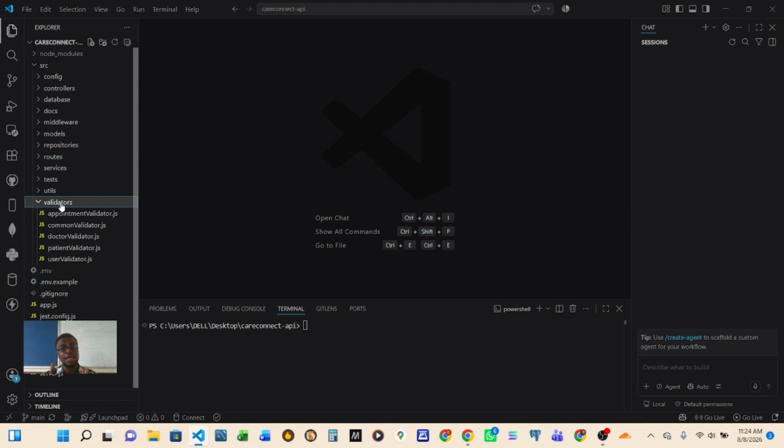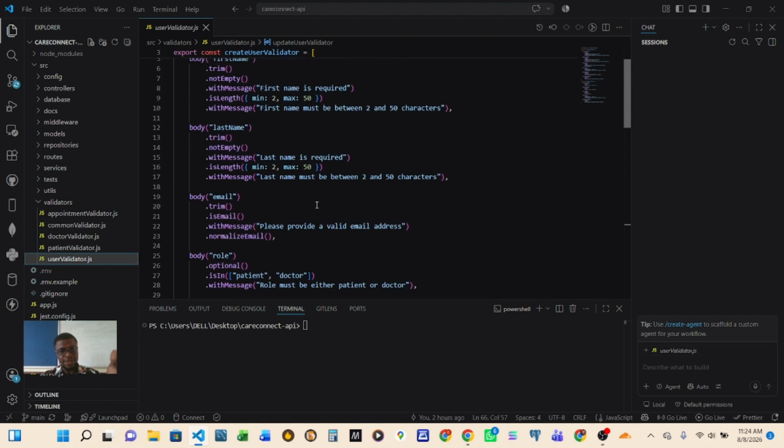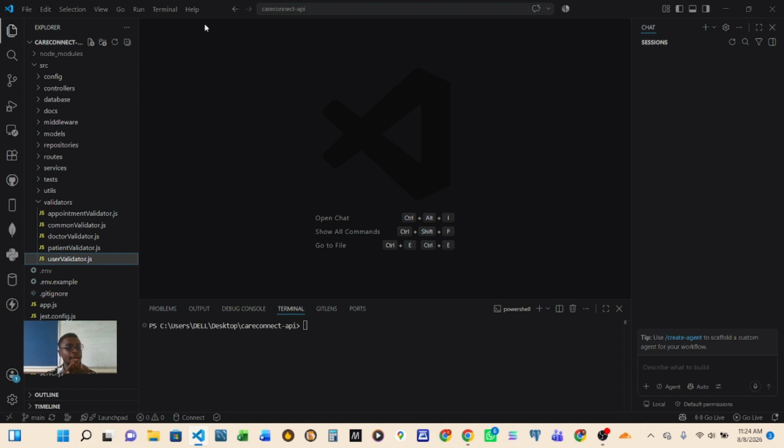For instance, if the username is required and they don't input the username, it will automatically pop up. These are the validators. So now I wouldn't be jam-packing all my files in one.